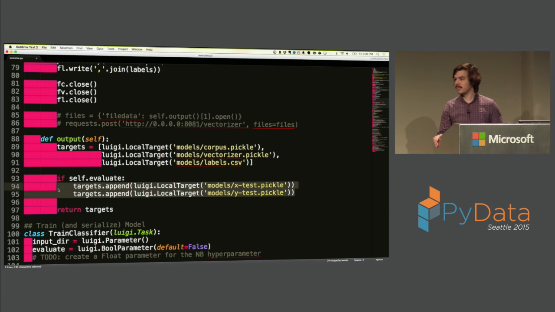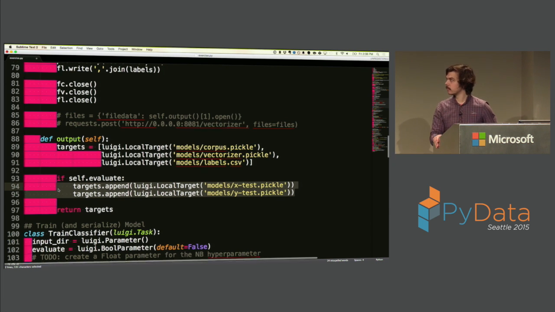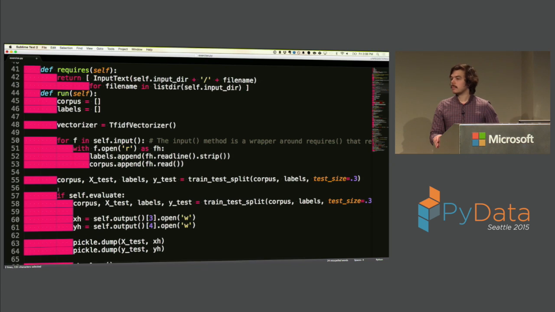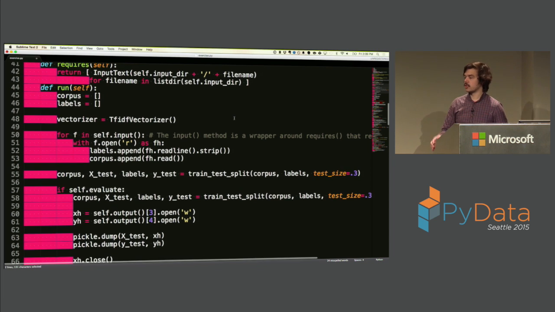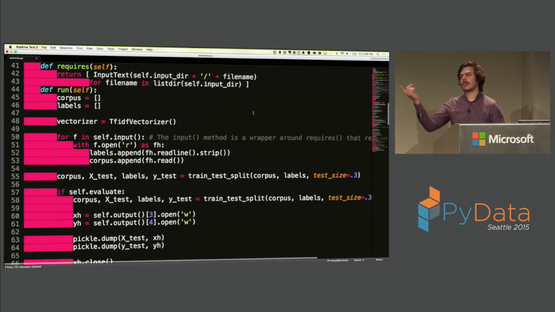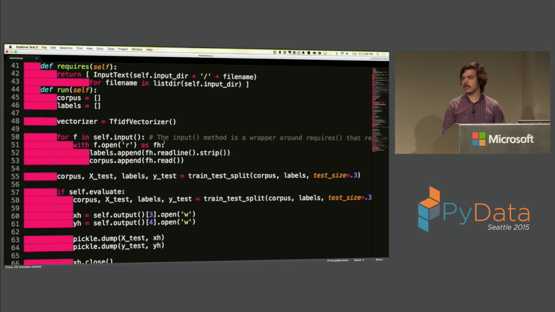Oh, question? Just about requires up there. Can Luigi gracefully handle situations where C requires B, but if B is missing, it can depend on A instead? I don't think it has any native support for that. You might have to code logic in. Most of the Luigi dependencies that you define, it treats somewhat as hard dependencies. But you might be able to program logic into the requires itself.